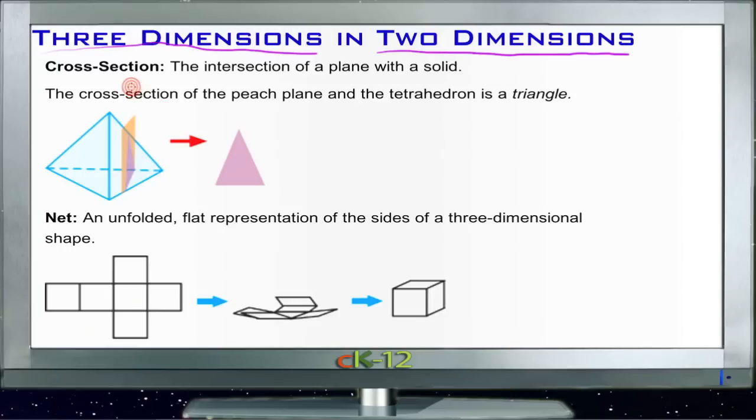The first one is by drawing a cross-section, and this one's really the most common. The cross-section of a three-dimensional figure is really a picture of what it would look like if you were to take the three-dimensional figure and slice through it with, well technically with a plane, but really you can imagine it as a piece of paper, and then see what part of the shape would intersect with that piece of paper, and that part is what we draw.